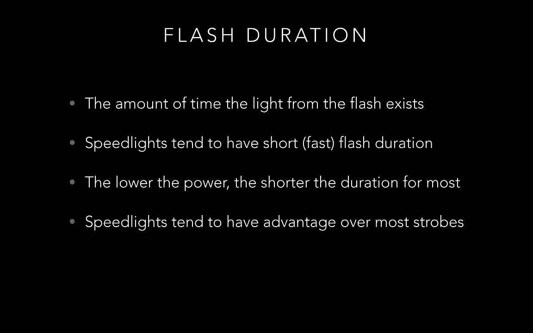Part of that is because obviously they're less powerful. If you're buying a strobe that has a really short flash duration, you're paying a lot of money generally, especially if it recycles very fast at that low flash duration. The one strobe that really has a fast flash duration that you're not paying a super premium for is the Einstein, and a lot of sports shooters will actually buy that flash simply because it does have a very short flash duration at a very good price point.